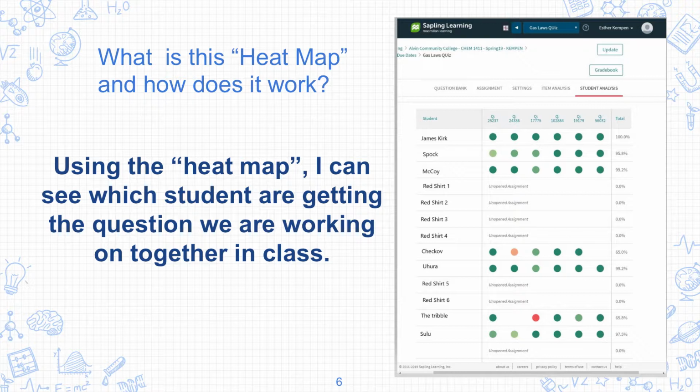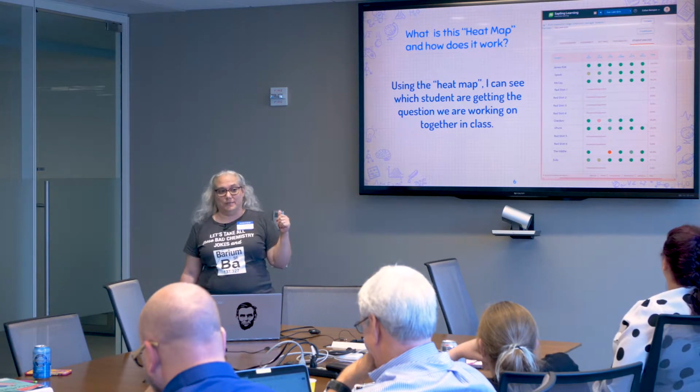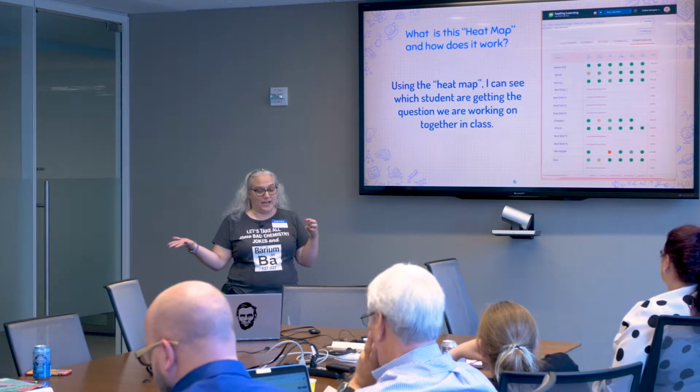And the red shirts are because this was the very last quiz that I gave. It's the only one that I did using the new system. I've been using Sapling for 5 years, so way before it was a Macmillan product, I started using Sapling. And so I'm still using the old version with Flash, and this is the only assignment that I had for the semester that was using the new Sapling system without Flash.